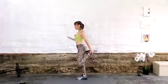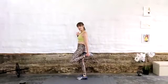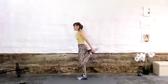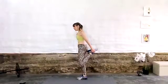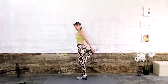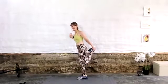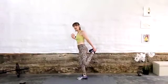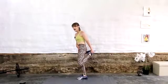But what I want you to do is I want you to tuck this pelvis under, lock it in place, and then pull the knee back. When you look down, your knees should be next to each other, or the stretching bent leg should be behind the standing leg a little bit. Now on my camera, it doesn't look like that because of my camera position, but if I just go to there, that's more 90 degrees to the camera. You'll see that my knee actually is slightly behind the standing knee, but it's really important that you are tucking your pelvis under. Try that.